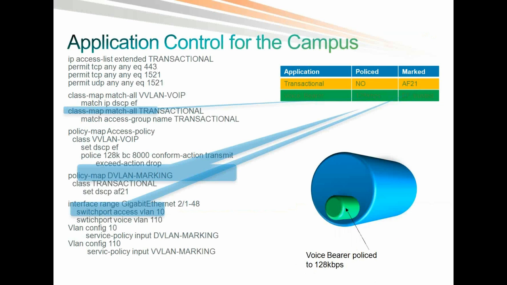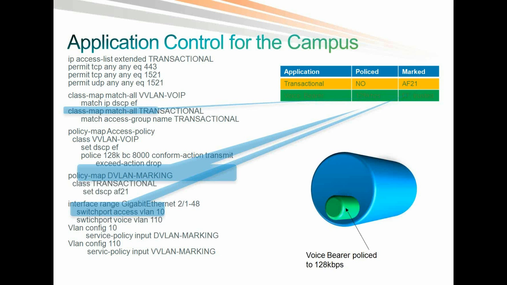So from the campus side, if we talk about application control via quality of service, this is basically what it looks like. Here's a standard MQC policy. At the very bottom, we have an interface range command that basically is going to apply all of the QoS policies to this range of ports. We've configured the policies above on the VLAN. So this is a 4500 running Sup 6 or Sup 7, doing MQC, allowing us to do per-VLAN quality of service. So we have VLAN 10, which is our access VLAN or the data VLAN on these ports. The voice VLAN is 110, and we're applying these individual policies on those specific VLANs on that interface.